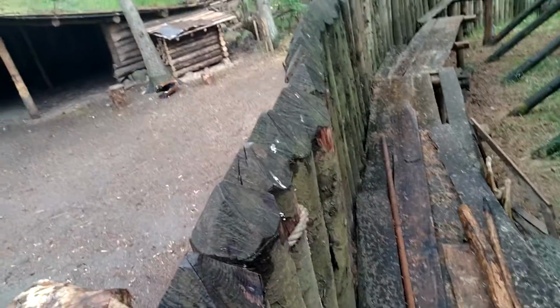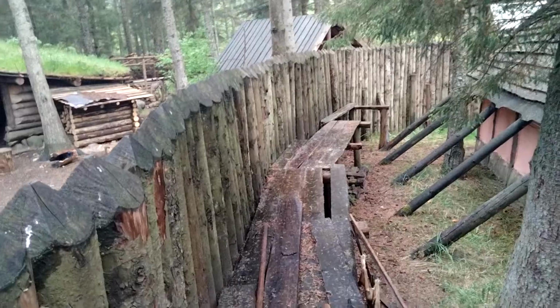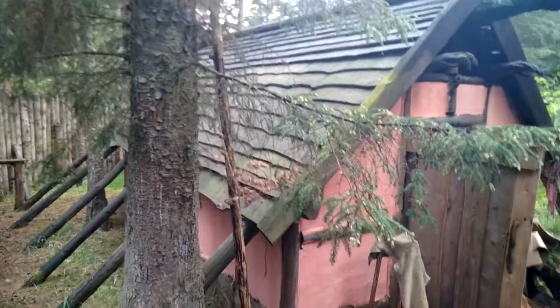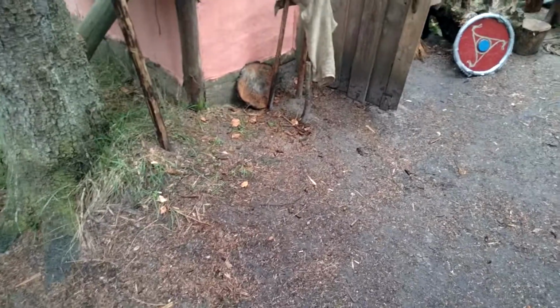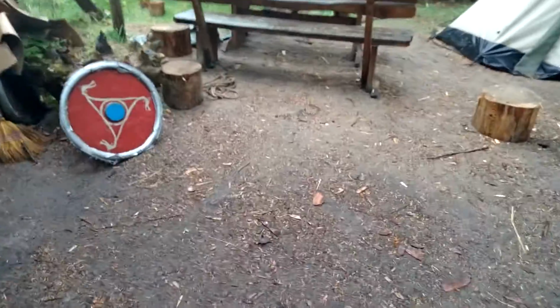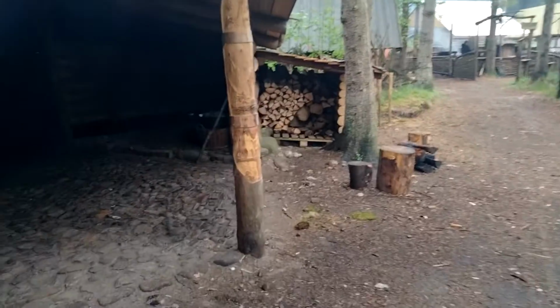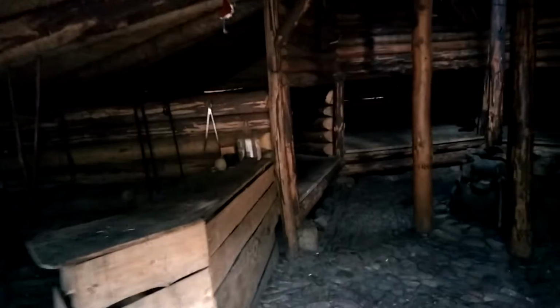And also, since it is made in good old Viking tradition, Vikings were not known for their masonry skills, so everything is practically made out of carved wood. And that is very easy to see based on the footage you see in front of you. In fact, it is quite a bit like walking into Valheim, you know, that survival crafting game on Steam that is so popular these days.